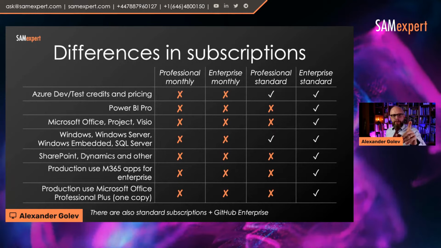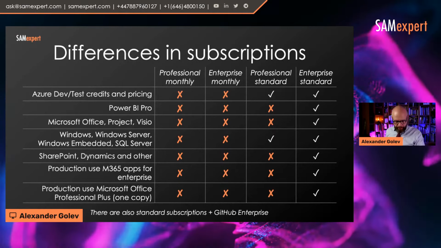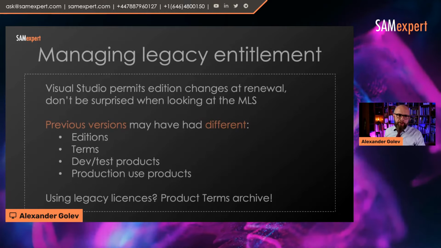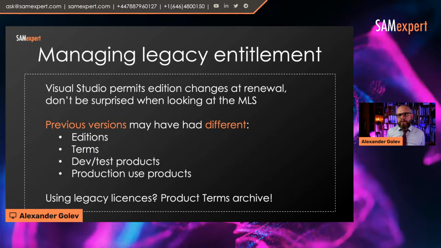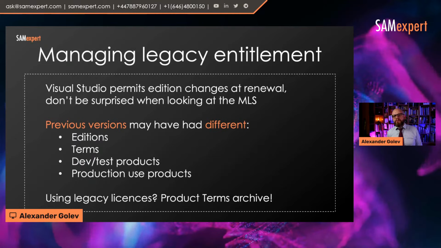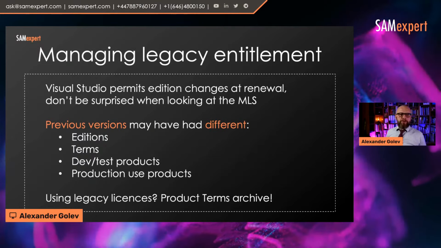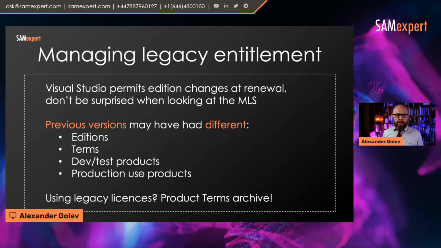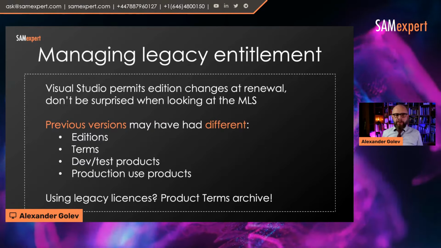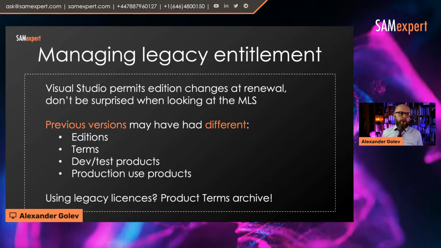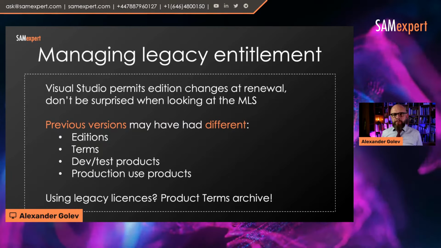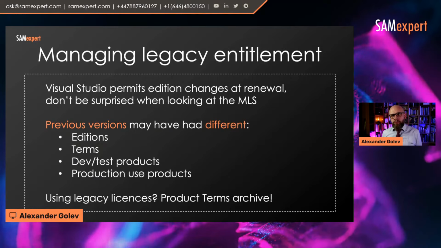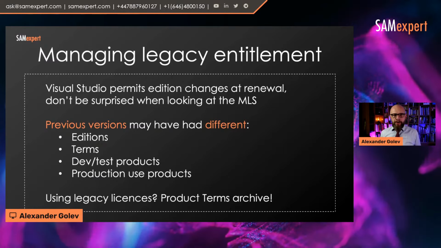So this is how it is currently with Visual Studio 2022. In many cases, in real life situations, you will be managing legacy licenses, and there will still be people running Visual Studio 2008, Visual Studio 2012. Well, why should we stop them? Maybe there are features that are not present in the current Visual Studio. Maybe those versions were more convenient for those people than the current versions. They don't want to waste money on buying and upgrading.